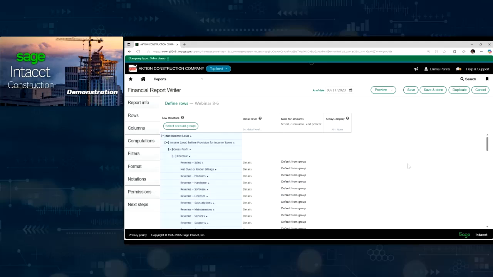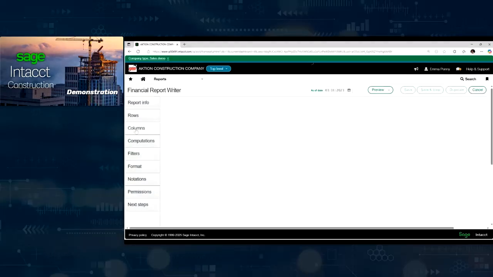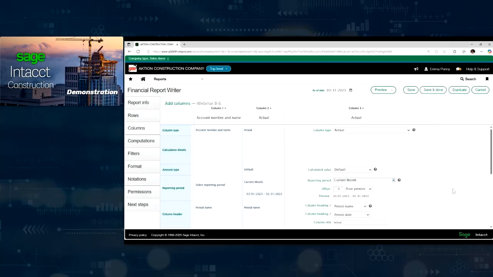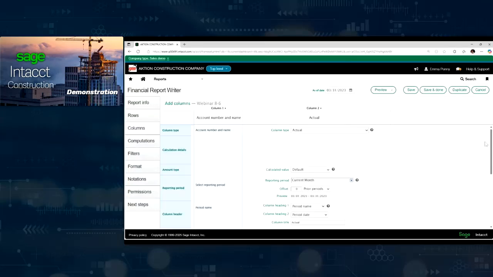Well, let's have a lot of fun with this. Let's go to our columns, and we're going to go in here first of all and just say, hey, I really like the account number and name. That was tough, right? But now, normally in every system I've ever been in, we're going to have to create some columns here, right? I have to create one here and say, hey, just use this and put a formula in there so it only grabs transactions from a certain place, all of that good stuff. No, guys, this is a dimensional software. I told you we already stored it that way. So let me get rid of that column.